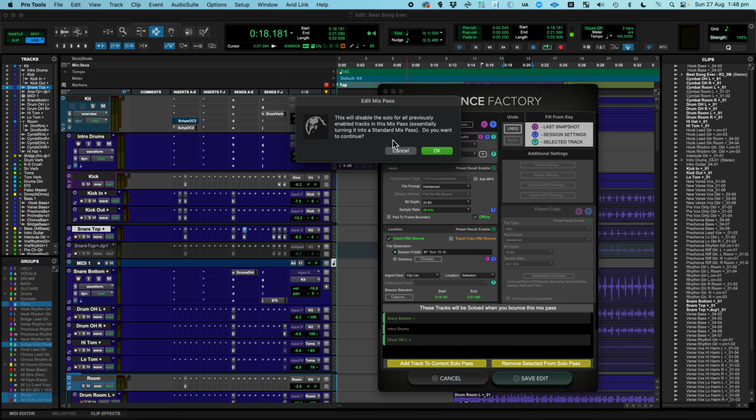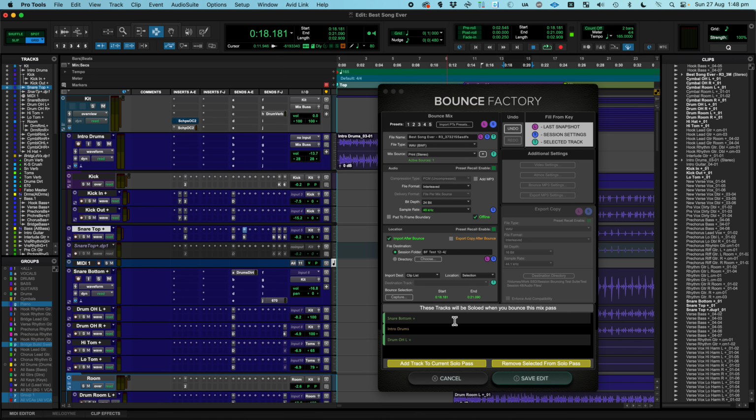You're more than allowed to do this. If you forgot to do the standard mix pass, you deleted it and then you realized that you wanted it, you could open up any mute or solo pass within that snapshot, duplicate it, and then delete all of the tracks in this list, and then you've got a main mix pass and you just have to name it. But in this case, we're going to say cancel, and you're right back where you were.